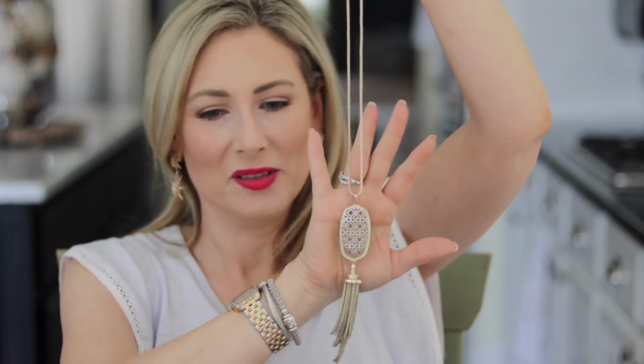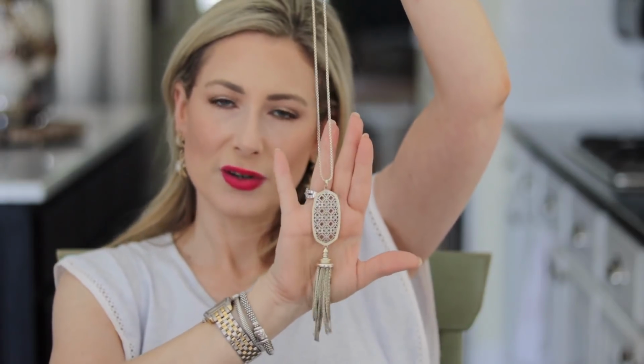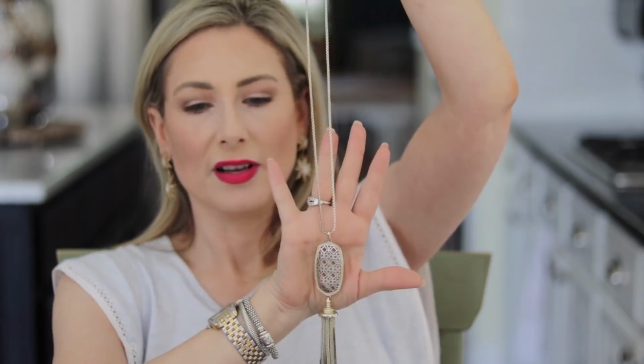But the Rain Necklace, which looks exactly like this, except the chain is more finely linked and not a square link, is now available like this with the filigree in the middle. And what's cool is that you can get it in all sorts of combinations. The traditional pendant necklace is one of the hallmarks of Kendra Scott and usually has a colored stone in the middle. This was sort of a departure from that tradition, with the filigree metal in the middle instead.